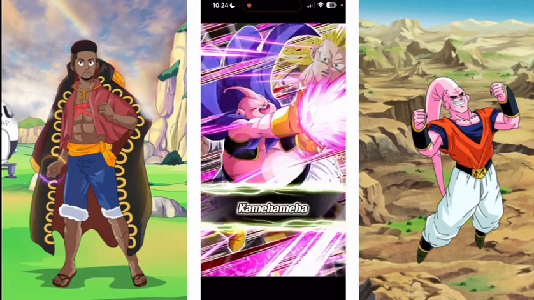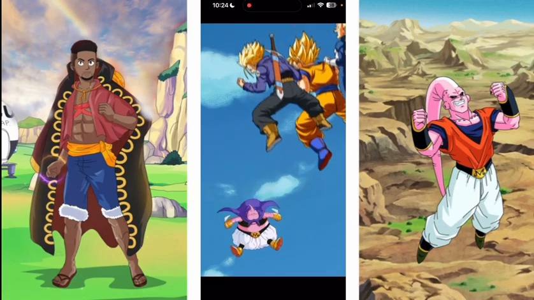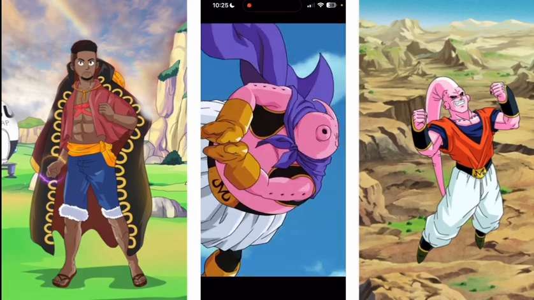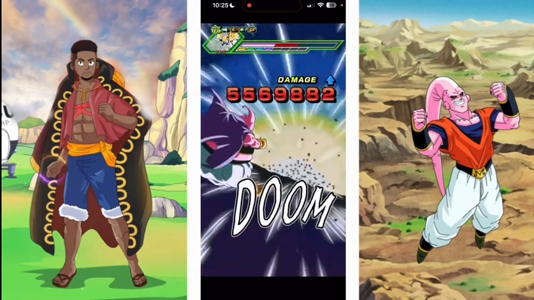$7.8 from this Fat Buu here. I'm telling you guys, this Fat Buu is a really good unit. He's over here stacking up his defense. He's got the revive. He's got the active, which is basically a ghost usher. Really great unit.